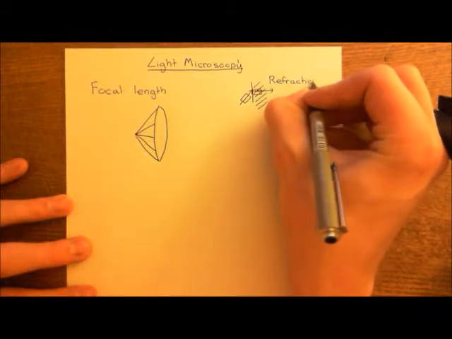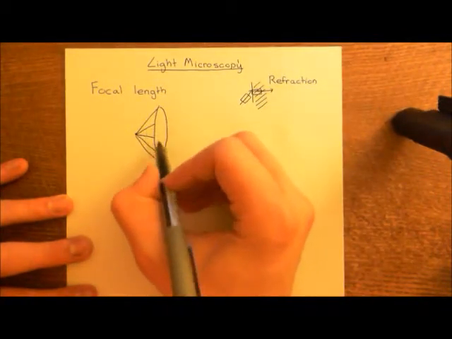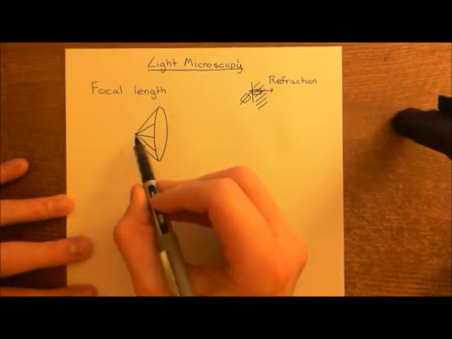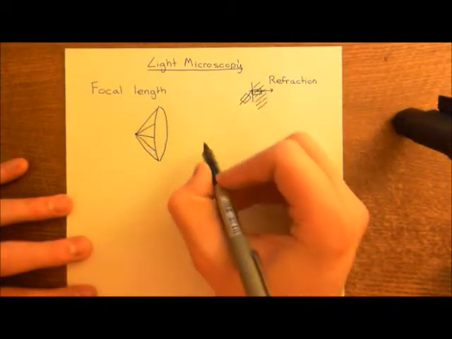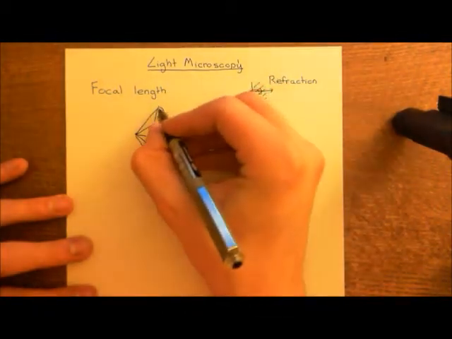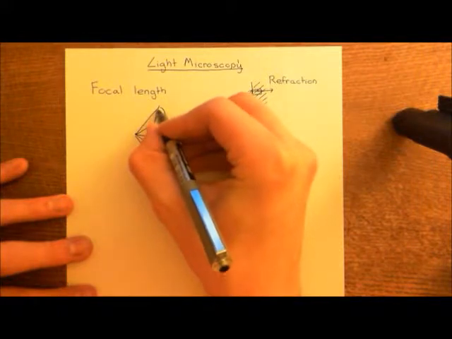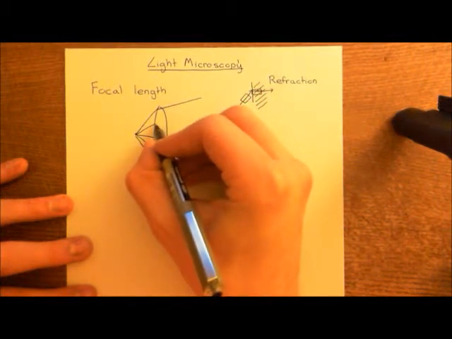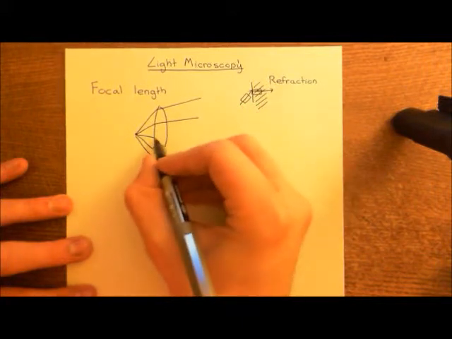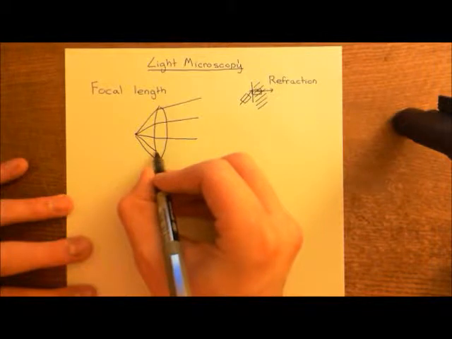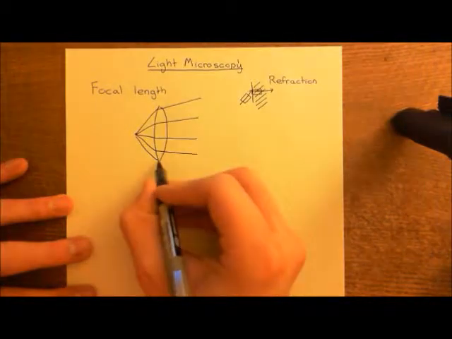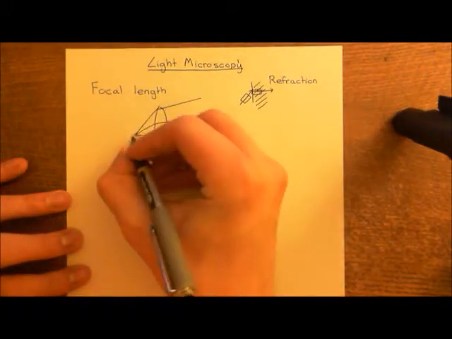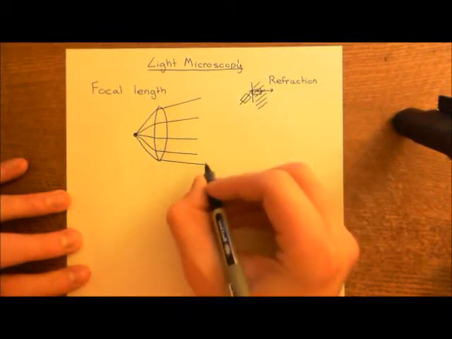So this is the process of refraction, and refraction is going to occur to all of these light beams. This one is going to refract. However, I have put this point source too close to the lens for it to actually be focused to a point. It is still going to be focused, but it's not going to ever be focused to a single point. So what will happen is each beam refracts a bit, going off at a more acute angle - but all these light beams from this point source are not going to be converged to a point, because I've placed it too close to the lens.